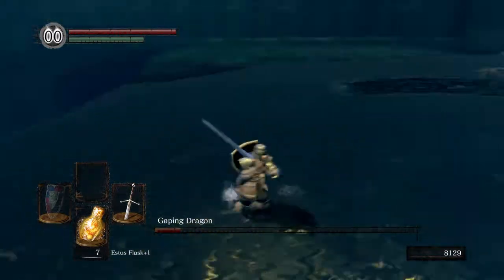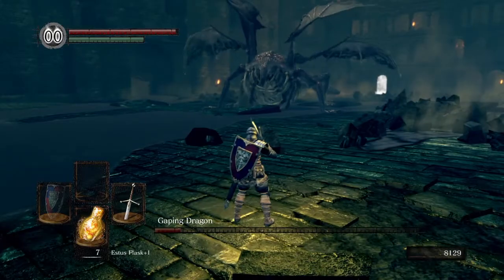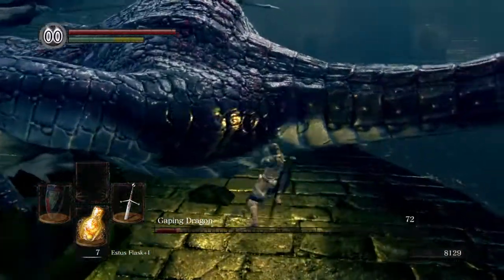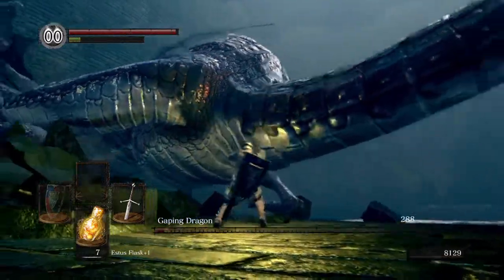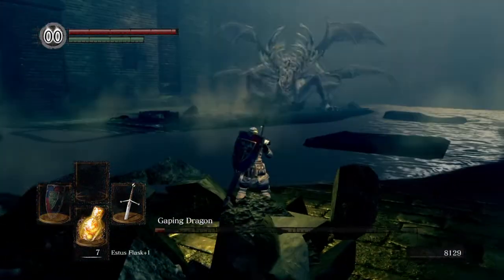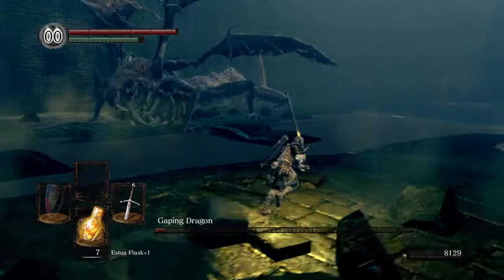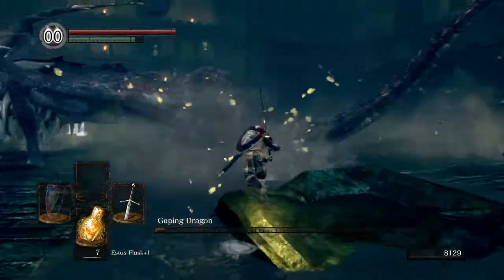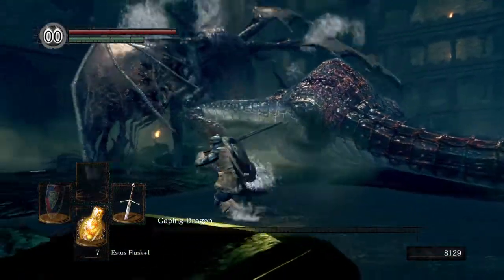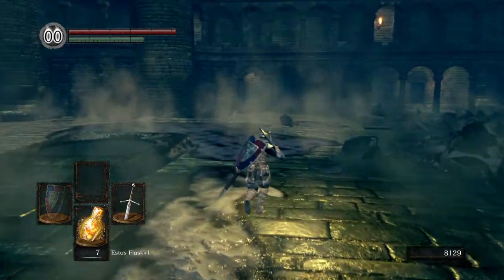Ew. Alright, we might be able to get him on this one. If not, it's going to be the next one. Like another 2 hits would do it. 3 hits. Still got it. And we got the key to Blighttown, along with some humanity and that homeward bone.